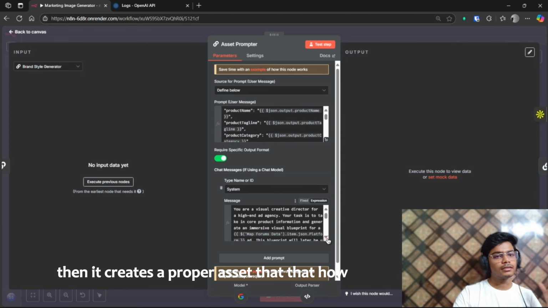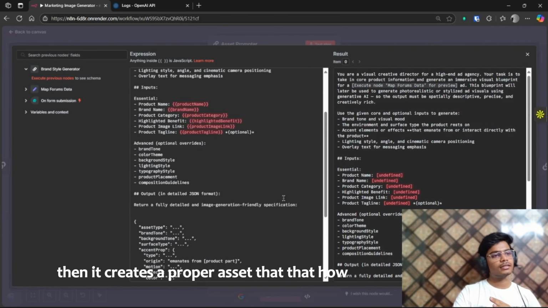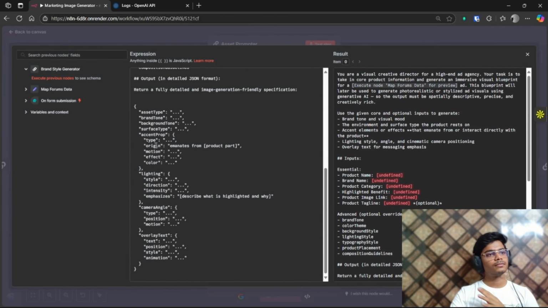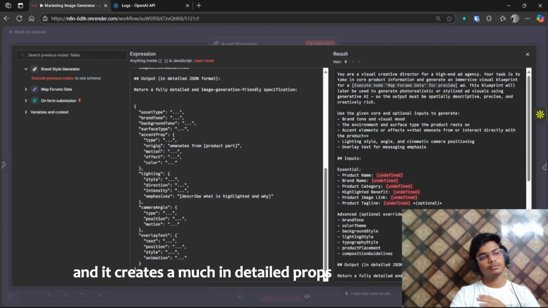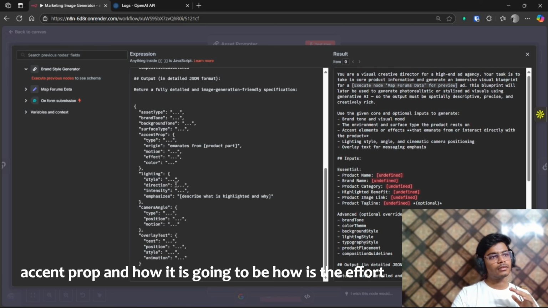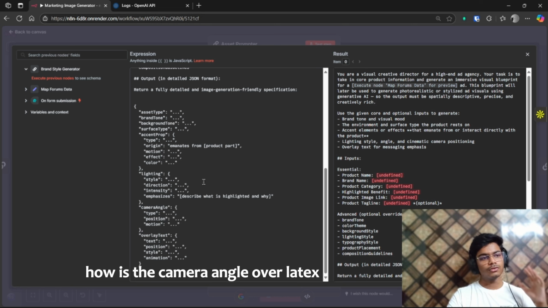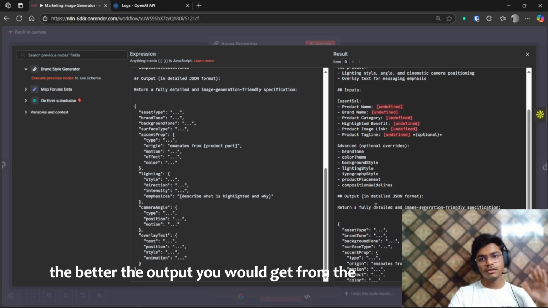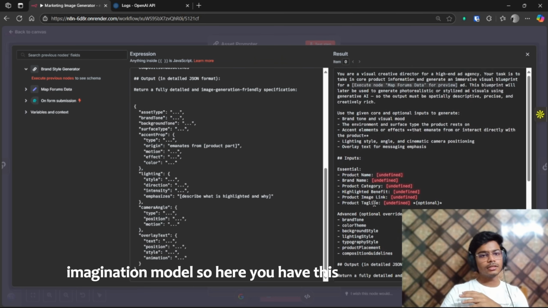Then it creates a proper asset, and it creates much more detailed props like surface prop, accent prop, and how it is going to be: how is the effect, how is the color, how is the lighting, how is the camera angle, overlay text. The more detailed it is, the better the output you would get from the image generation model.